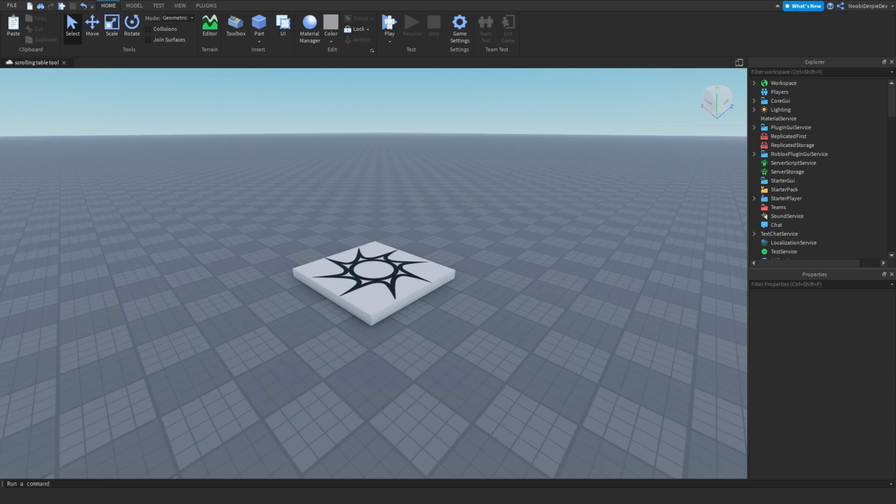Hey guys, and welcome back to this brand new tutorial on my YouTube channel, and in this tutorial, I will be showing you how you can make a scrolling backpack menu. What I mean with that, for example, in Minecraft, if you have, like, 9 slots, and you have your sword on number 1, and your pickaxe on number 8, you can scroll to the 8th one. In Roblox, you can just press numbers on your keyboard, and then the tool appears in your backpack. But scrolling does not exist in Roblox for backpack things. So that's where newbie, me, comes in, and I will be helping you create that today in Roblox.